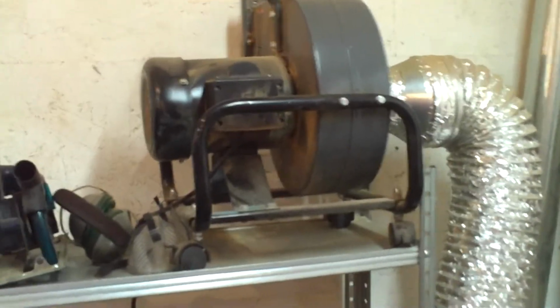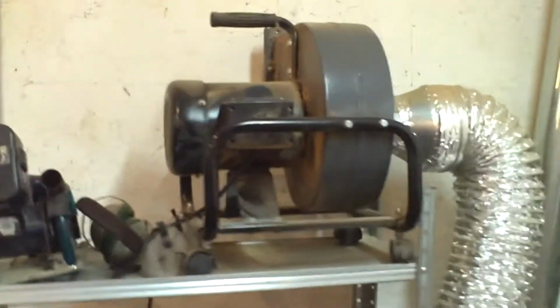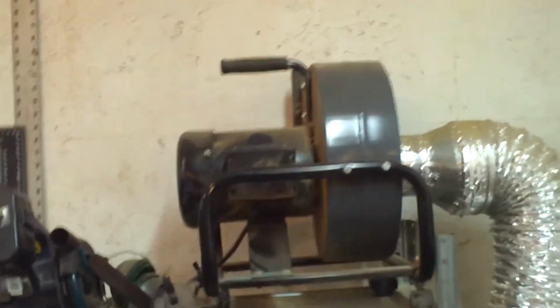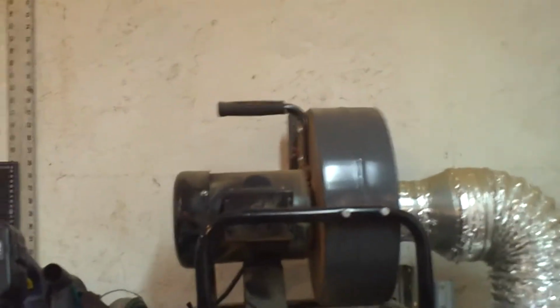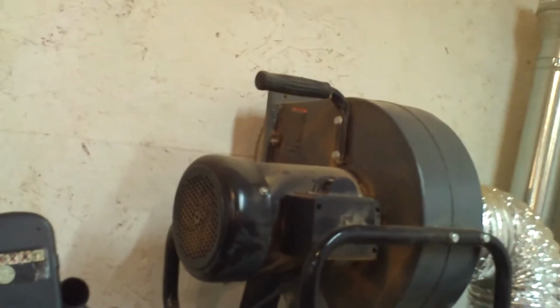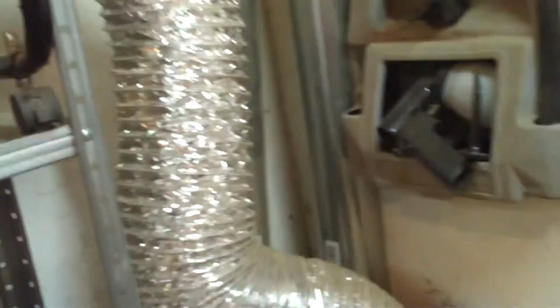It comes with a bag that goes on the outlet to collect, and you're supposed to just hook up to it, and everything goes right through it. But I really don't like doing it that way. The bag is kind of a temporary setup as far as I'm concerned. And I don't like having all the stuff blow right through. So with the separator, you only get very fine particulates that go through here.